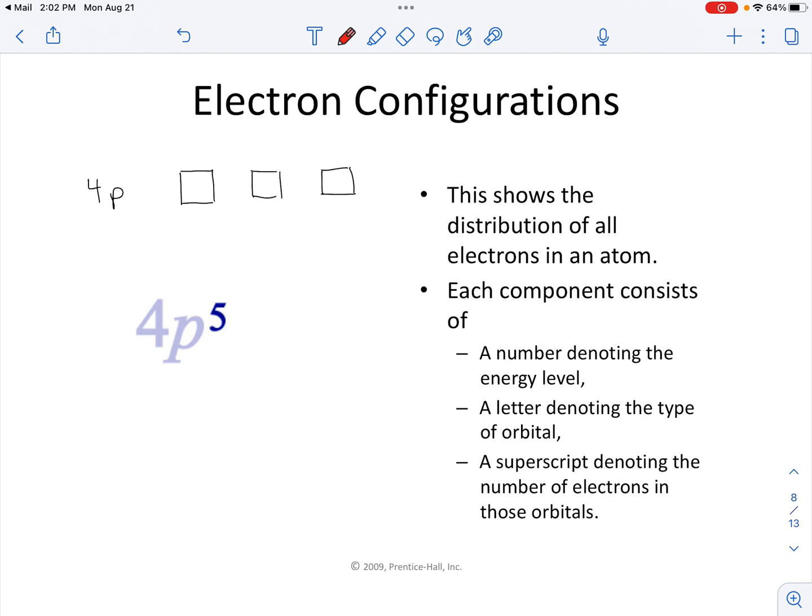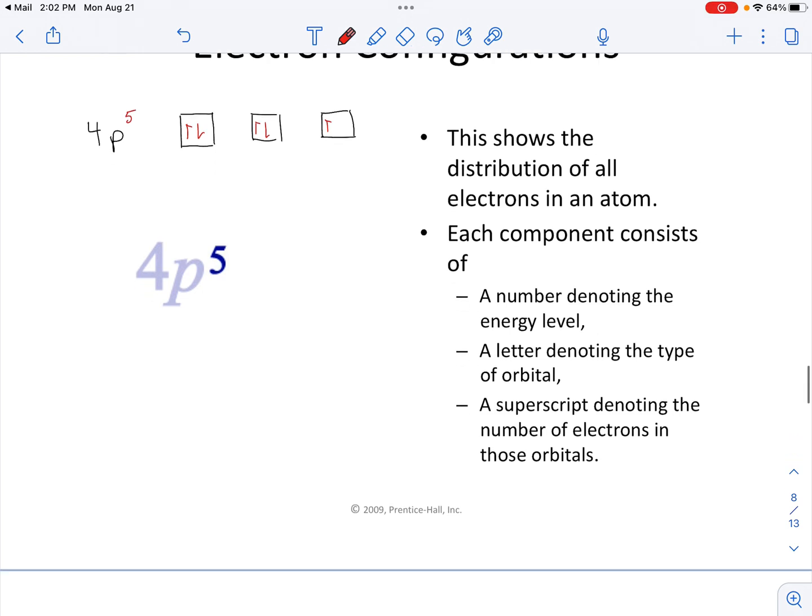Again, if you remember stuff from general chemistry, we would put 1 electron into each orbital first. Don't double up till we have to. I'm putting those electrons spin up, which is technically lower in energy, and then I'll come back and double up only when I have to. So that's what 4p5 as an electron configuration would look like. 2 in the first orbital, 2 in the second orbital, but only 1 in the last orbital. And remember, we put 1 in each before we have to double up.